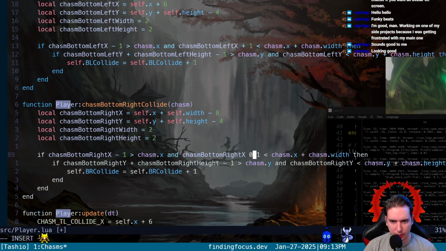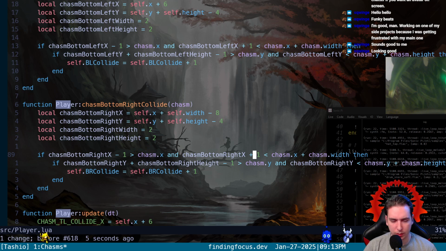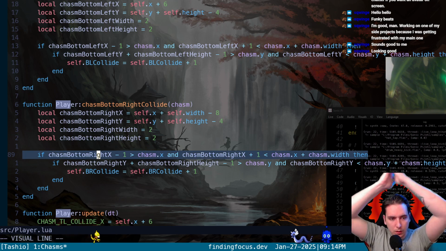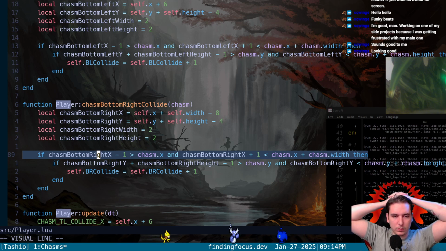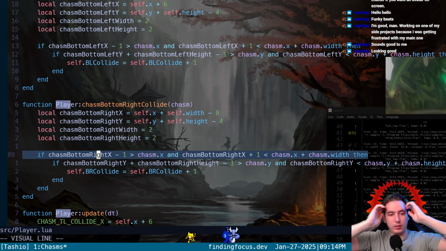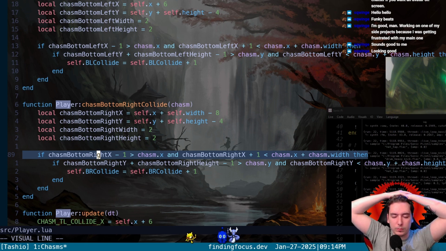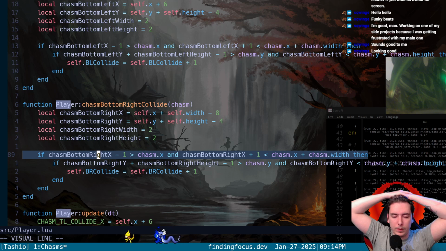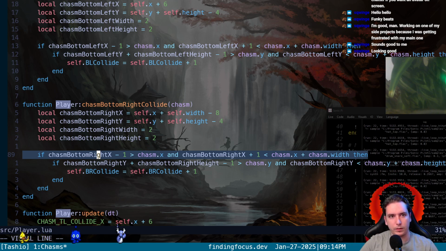Okay, I feel like this is just a -1 then. No. Let's walk it through. So, like, we're on the bottom right bounding box. We're checking if the right side of the bounding box sucked in by a pixel is greater than the left side of the chasm. Yeah. And the yeah, this is wrong. This is wrong.